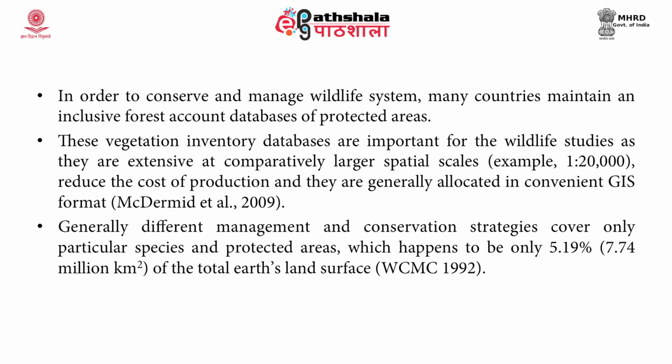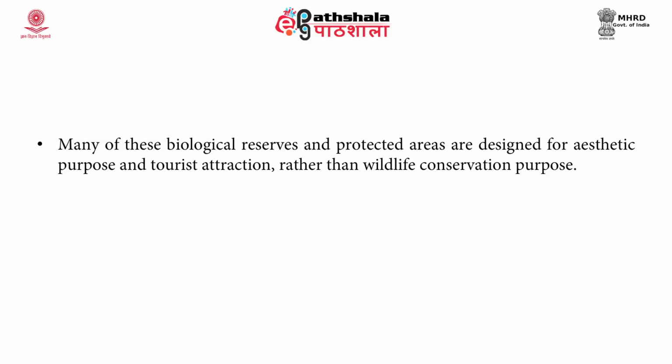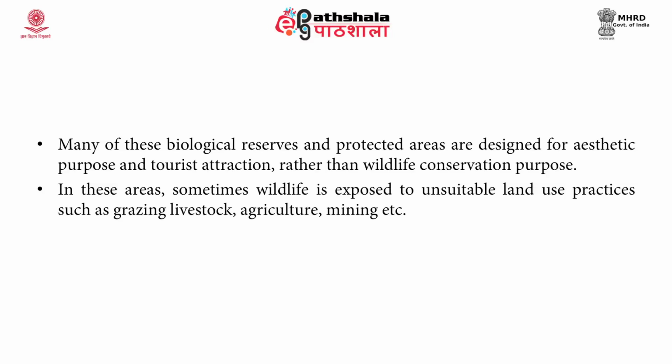Generally, different management and conservation strategies cover only particular species and protected areas, which happen to be only 5.19% of the total Earth's land surface. Many of these biological reserves and protected areas are designed for aesthetic purpose and tourist attraction rather than wildlife conservation purpose. In these areas, sometimes wildlife is exposed to unsuitable land practices such as grazing livestock, agriculture, mining, etc.